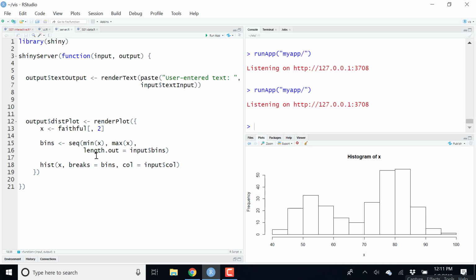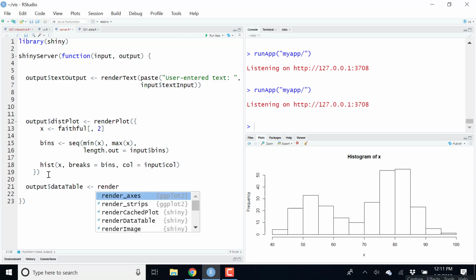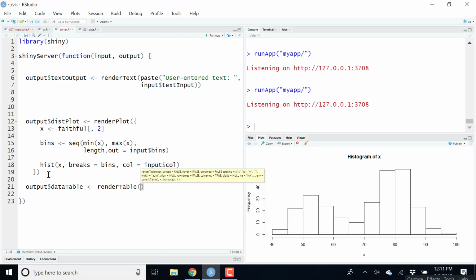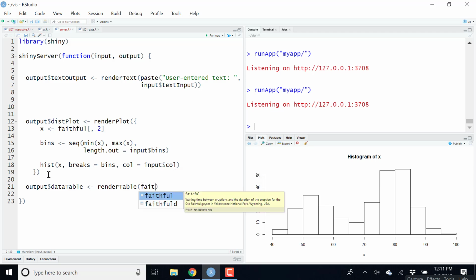So now we need in the server to define, initialize, and update this variable. So let's move back to the server. Here we go. So output$data table. And here we want to do some rendering, and the type of rendering is for a table, and the data is readily available, and that's the full data set or data frame that we also have here.